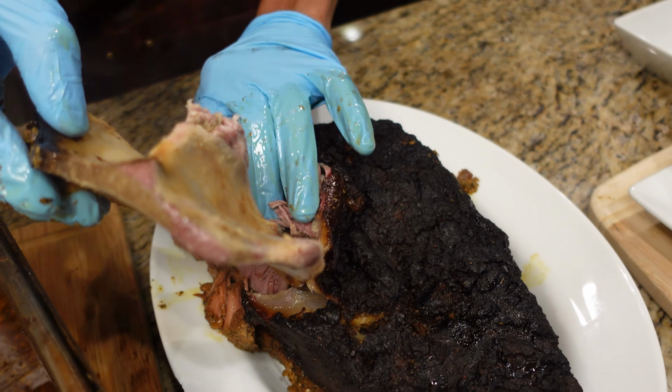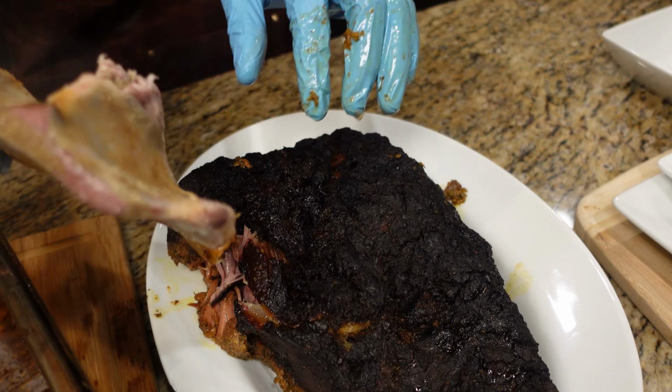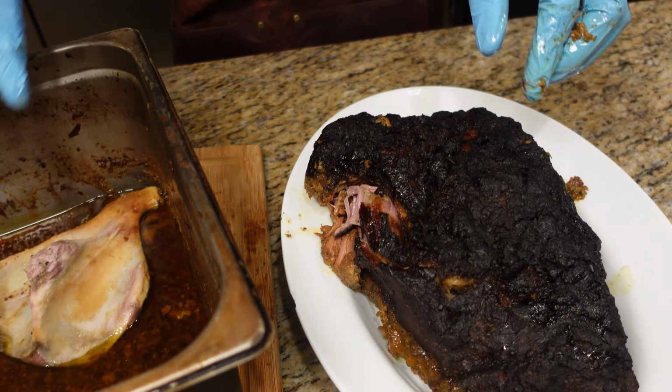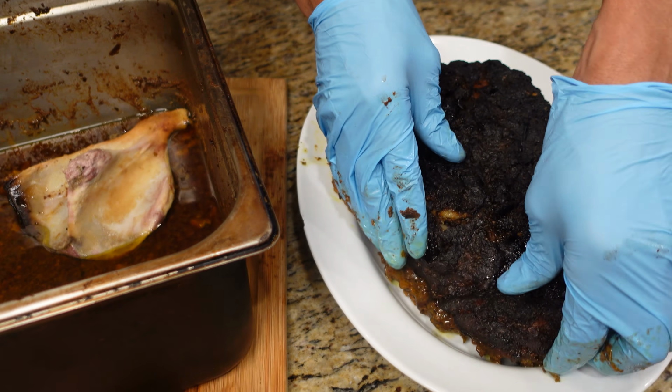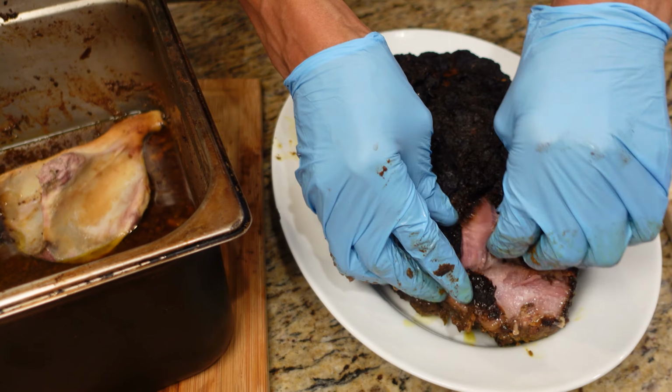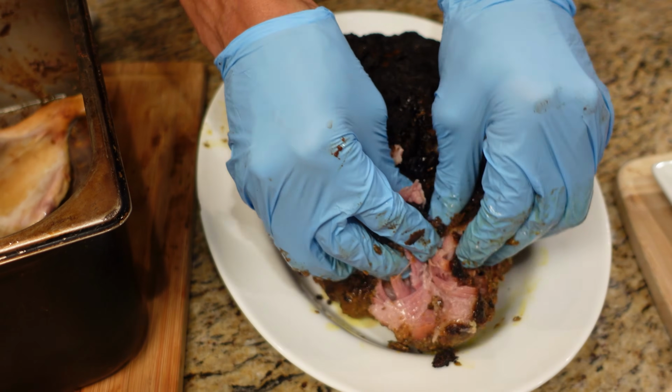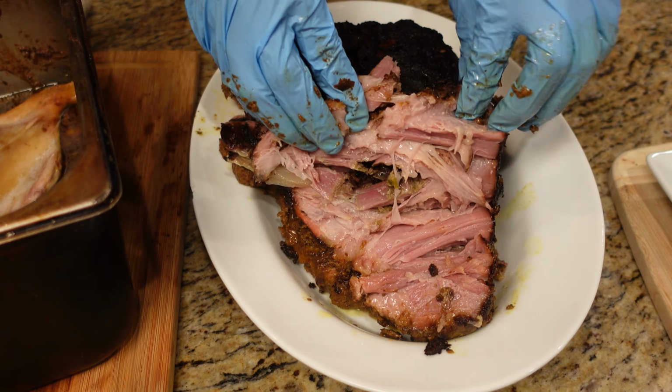To show you, that is the Pitmaster right there. I'm going to stick it in the juice, and then I'm just going to rip it apart just to show you what we got. Look at that.